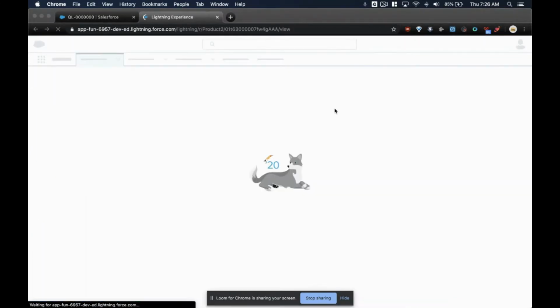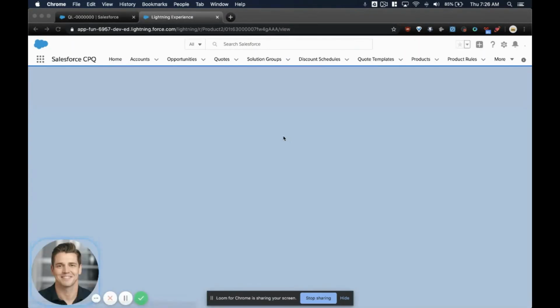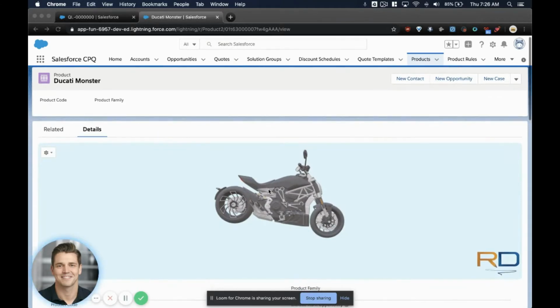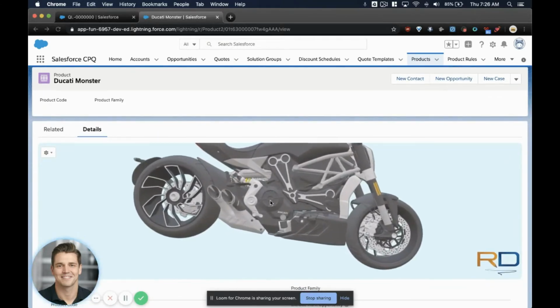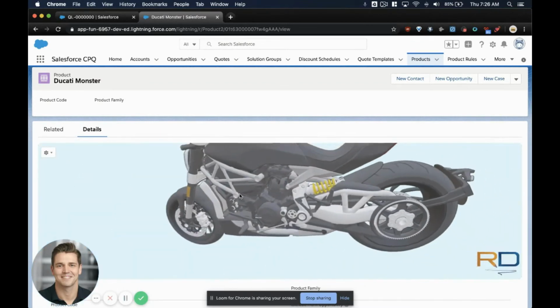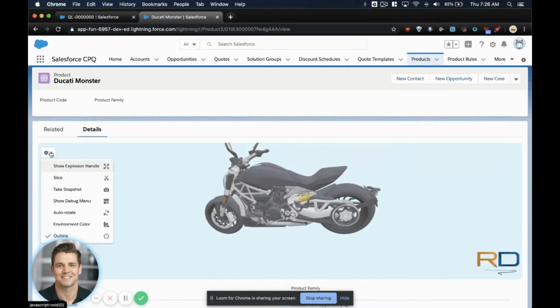The next thing we want to take a look at is slicing and dicing. So when we think about a 3D rendering, most of the time it's going to be just a static image that we're kind of circulating around. We might want to give our customers the ability to zoom in and out, which obviously is built-in functionality for us. Zooming in and out is kind of native. But we added quite a few new options here that we wanted to discuss and show.